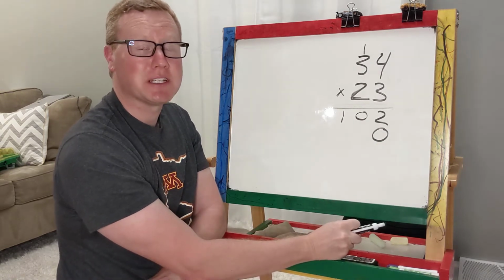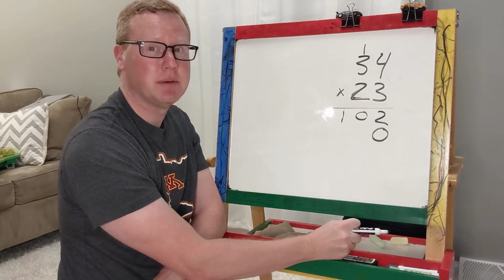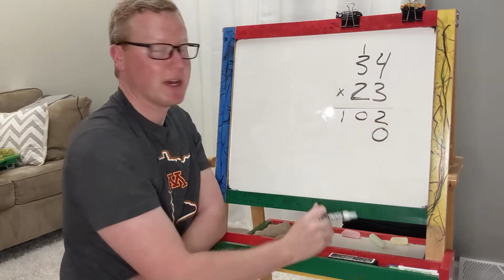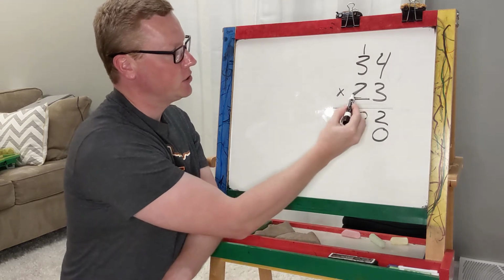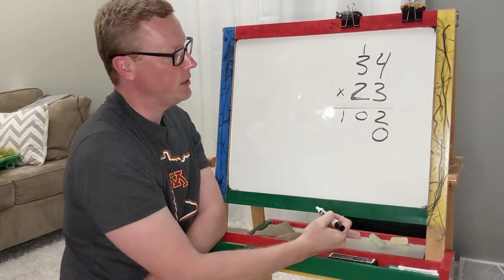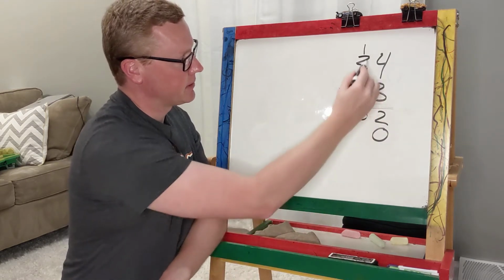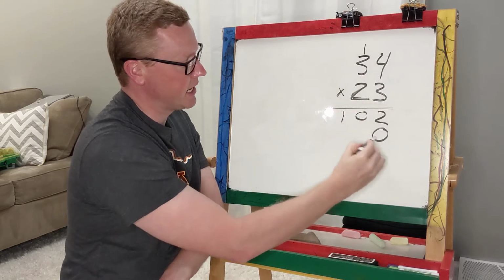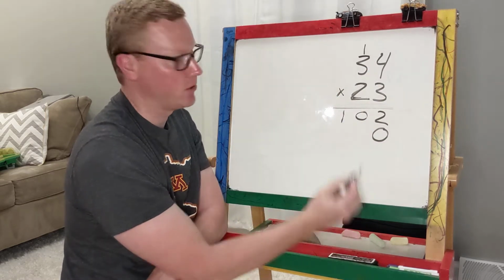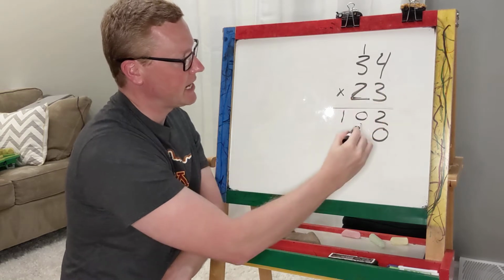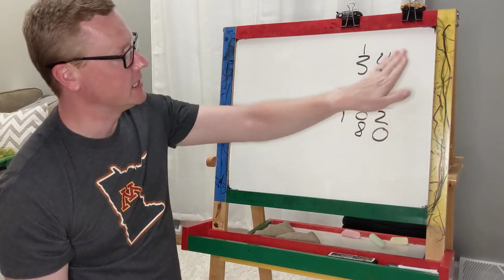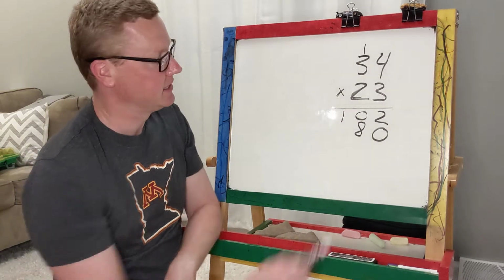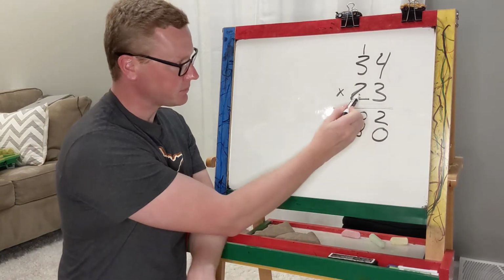Now you're going to do the same steps as you did before with the ones, but you're just going to do it in the 10 spot instead. So you're going to start writing here. So 2 times 4 is 8. And we can't write it here because we had to put a 0 because it's the 20. So we'll put that 8 here. That's the same as saying 20 times 4 is 80. That's why it's over here.